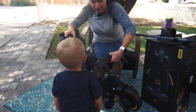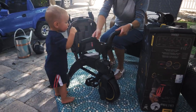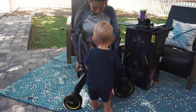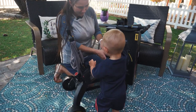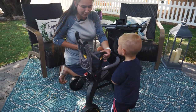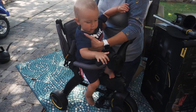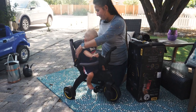Looks like this just folds up nicely in one fluid motion. Here, let's do the handlebars. Handlebars. You wanna get on? So that looks like a little extra piece there to keep them from falling. Come here, baby. So Luke is almost a year and a half, almost 18 months. Let's get you buckled.